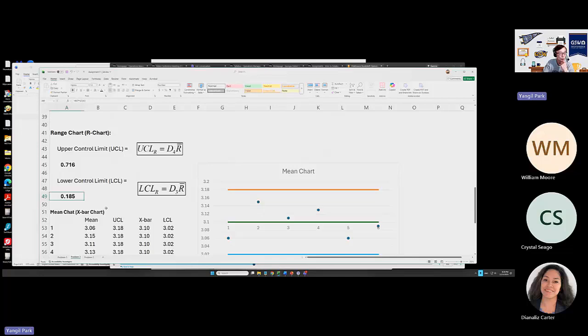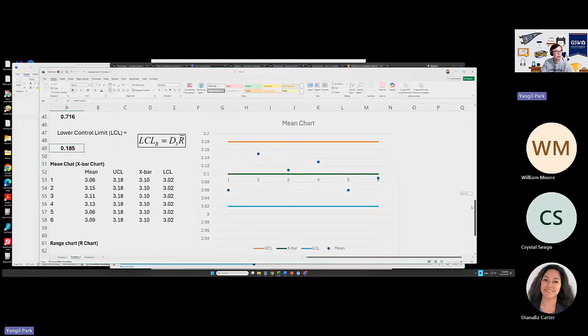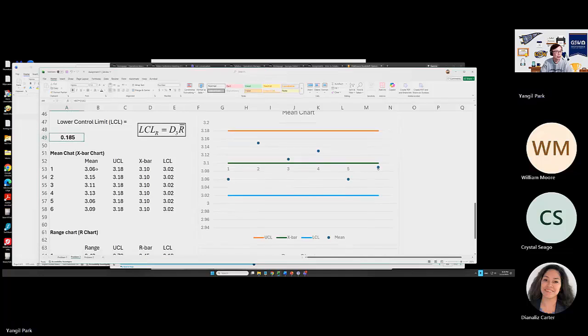Then we're going to find those values: the upper limit 0.716 and the lower limit 0.185. That's something we want to confirm, whether our samples are within that limit, then we are good. Otherwise, they are not in control, in terms of the time taken to replace the wipers. So the set we have is right there, those 6 samples that were given. Then the upper limit that we just found from here.